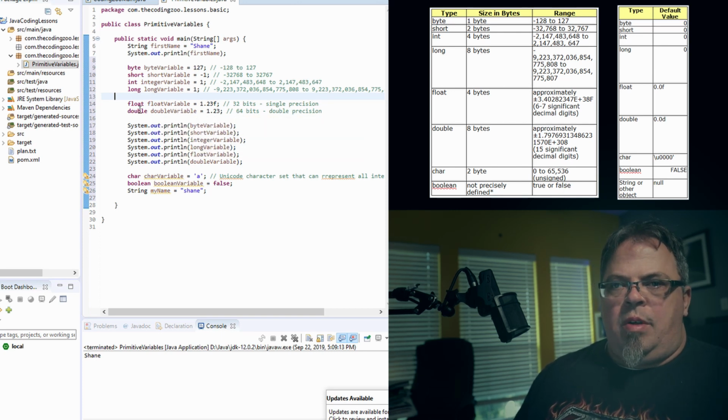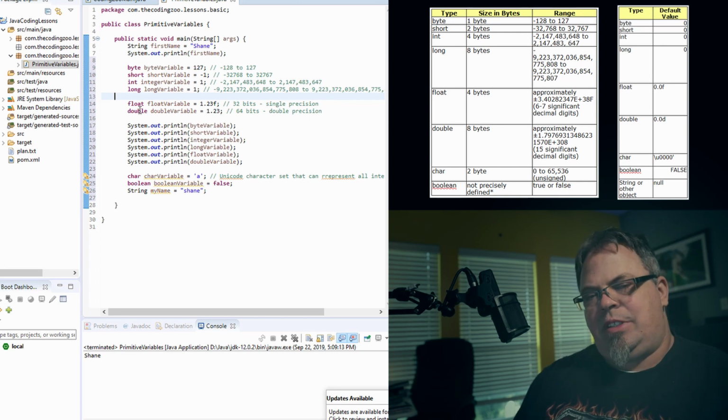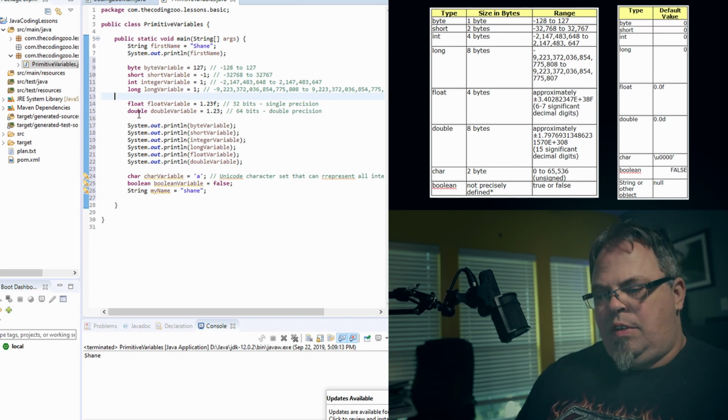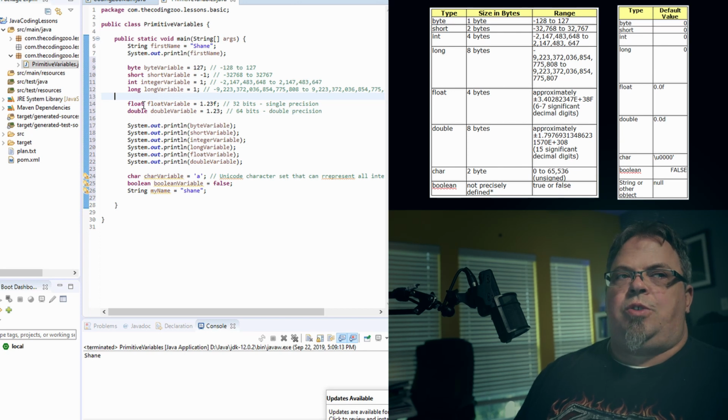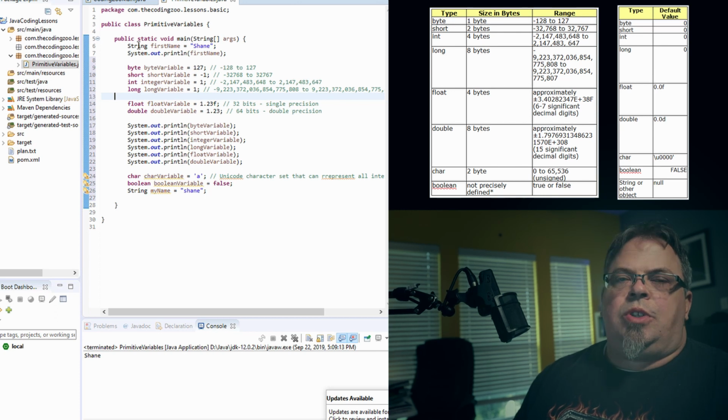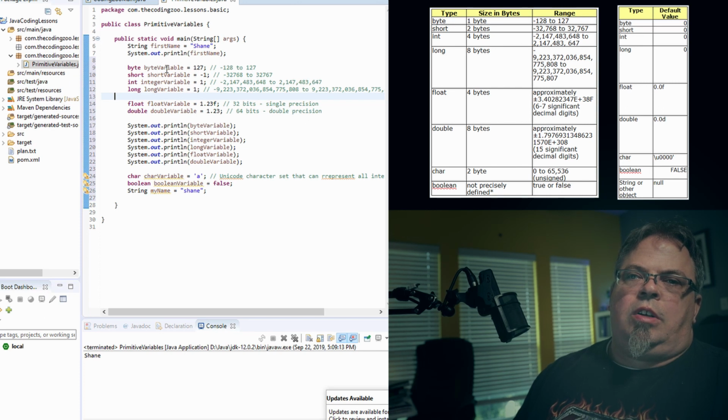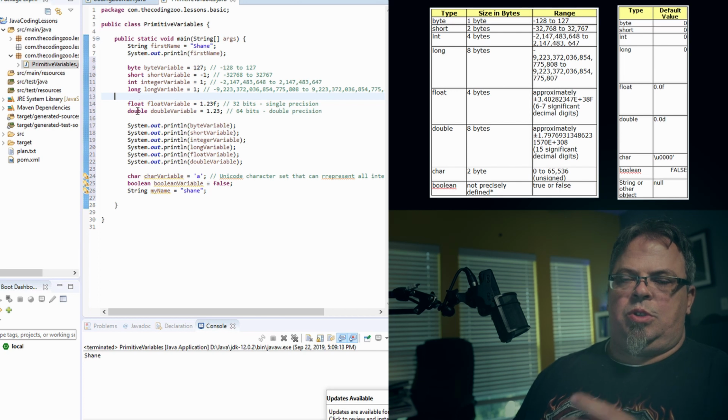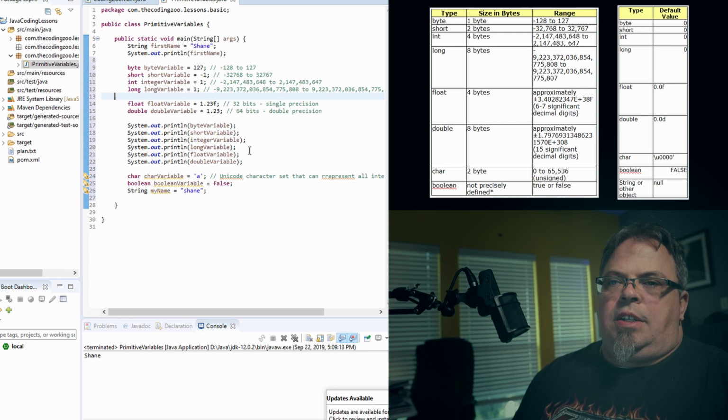If you're short on memory, which in Java these days, as cheap as memory is, float would save you some memory. Float is 32 bits, and a double takes up 64 bits of memory. In most cases, you're just going to want to use double instead of float. All right, so just to rehash, we have a string variable, we have a byte variable, short, integer, long, slowly getting bigger in numbers. We have a float and a double, which can handle decimals. Double is usually the better one to use, although it uses more memory. These days, that doesn't matter much.